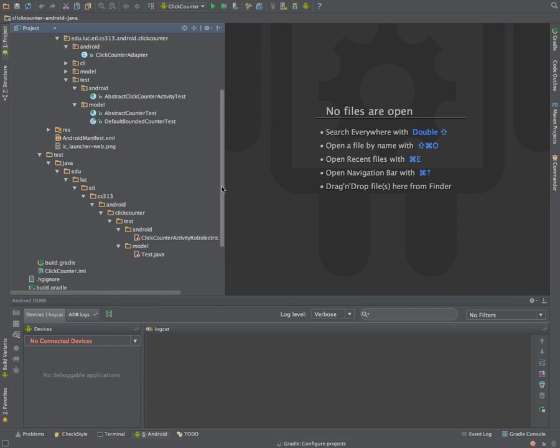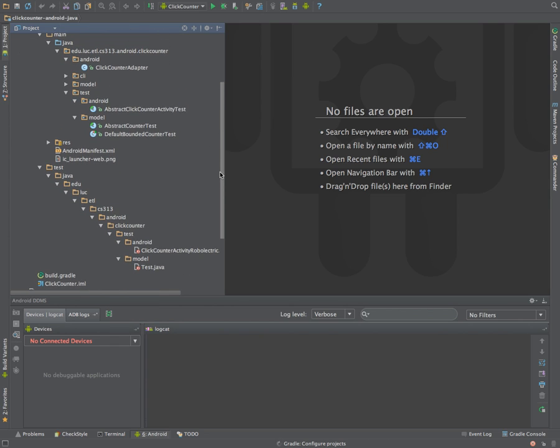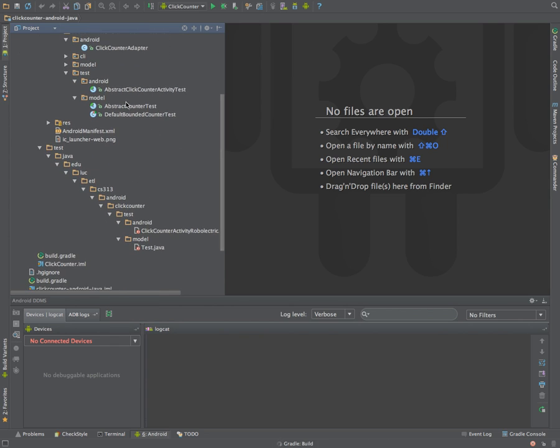What we had in the past was these various test classes here under source test, and then it would show up like this. Android Studio wouldn't recognize that there's an actual package.